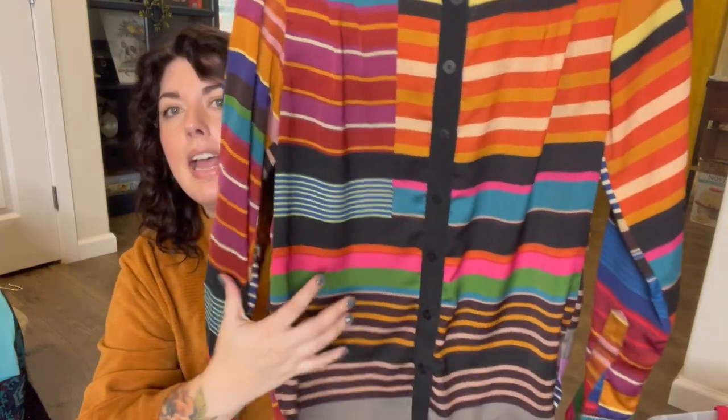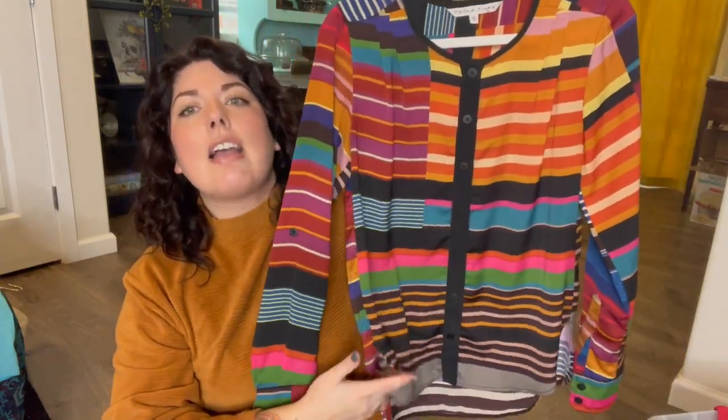Next up is a brand I should probably stop purchasing. It's a designer, Trina Turk. I would say, in my experience, more beachy items or like beach cover-ups, colorful items probably are what's going to sell in this line. I continue to purchase things the opposite of that. So that's a me problem. But this is a size small silk button up. It's just colorful, lightweight, it's cute. I'm hoping I can get about $20 for it.